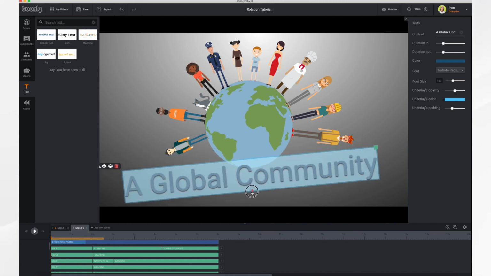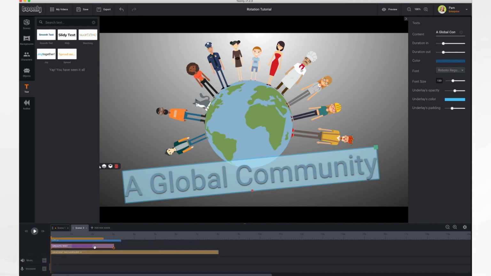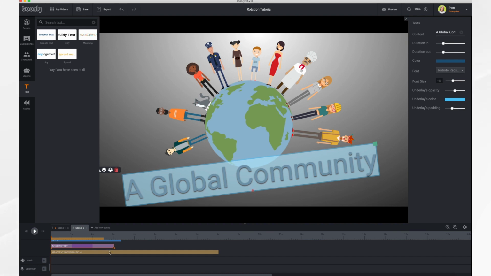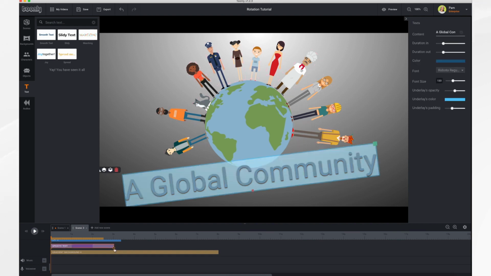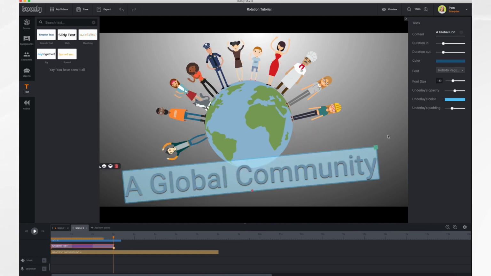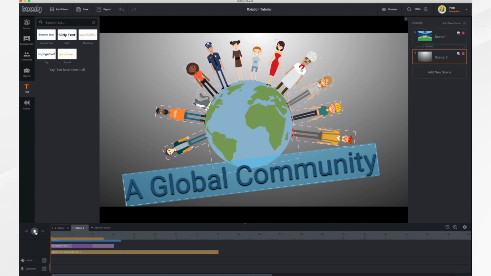So let's do a little keyframing for fun as well. So if we go down here to our smooth text, click on the first keyframe, that's our starting position. Maybe we'll have it a little more that way. And then click on your ending keyframe. And we're going to rotate it this way. So now when we play the scene, that will rotate.